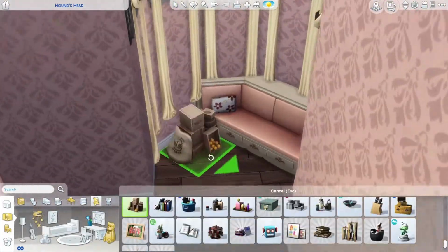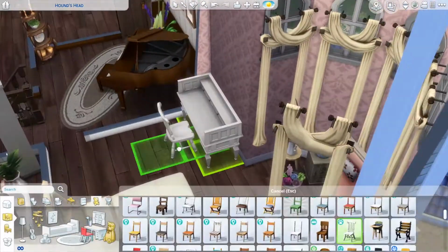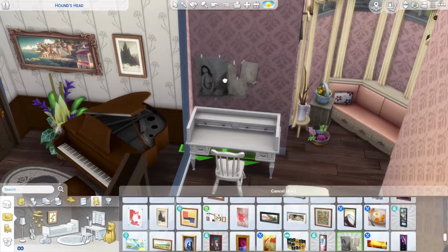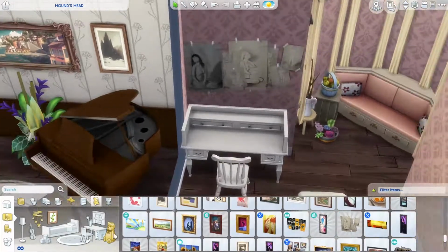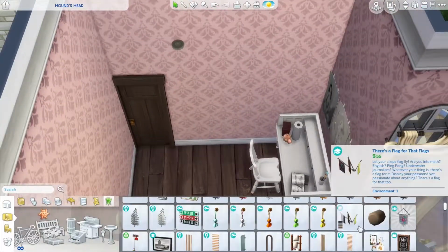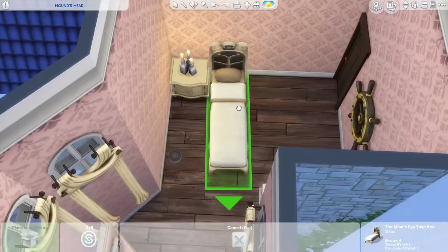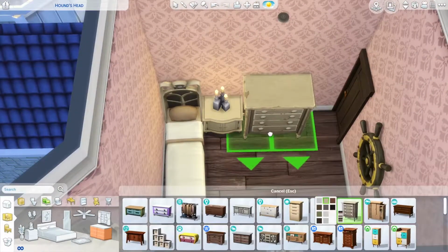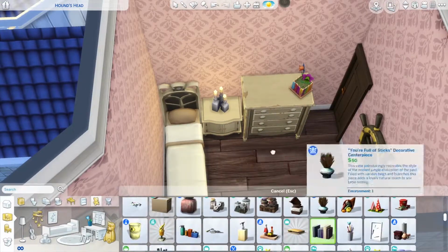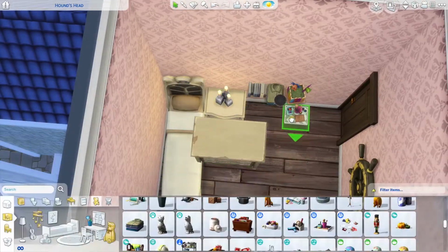Anyway, this is the little girl's bedroom. I was thinking that the daughter of the king sleeps here. She's a little bit spoiled. I tried to experiment with different wallpapers in this home because I usually am not able to do that. I don't really build many Victorian homes or homes where I can experiment with different wallpapers. I have a couple that I lean towards in every single one of my builds, so I tried to experiment a little bit in this home.